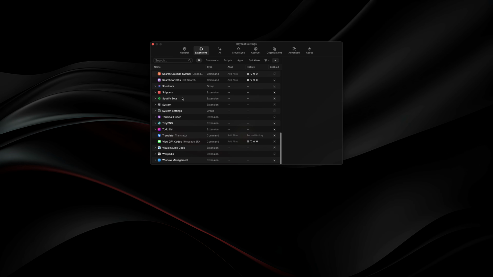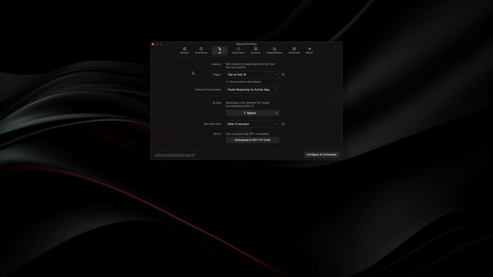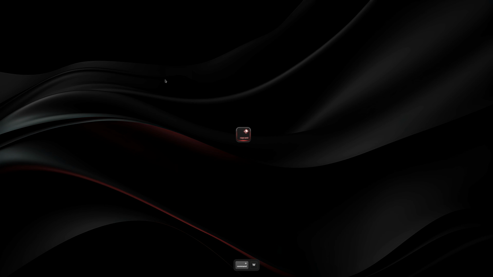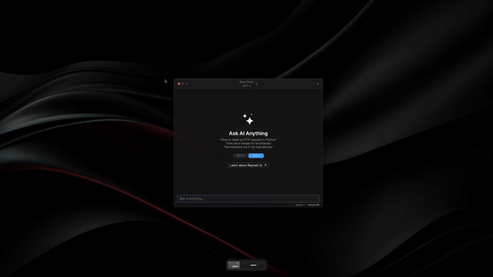And the last thing that I want to talk about is Raycast AI. Now, this is probably the most useful feature for me personally. I use this all the time, and it prevents me from going and searching Google or going directly to OpenAI's website to search ChatGPT. So instead of Command Space, I set this up by using Option Space. And here's where I can ask AI anything. So for instance, I can ask it, generate 10 titles for a YouTube video about Raycast.